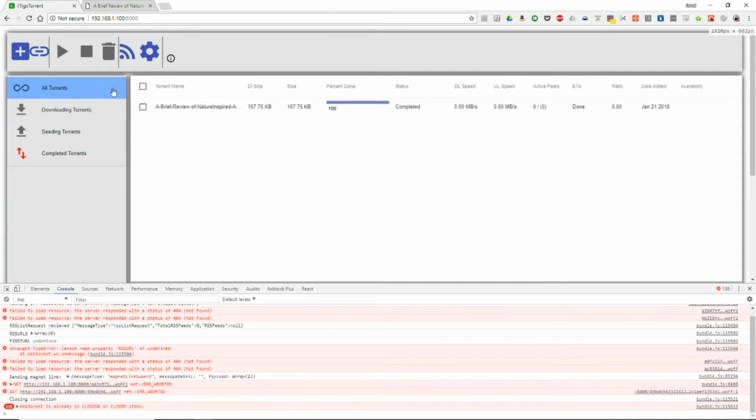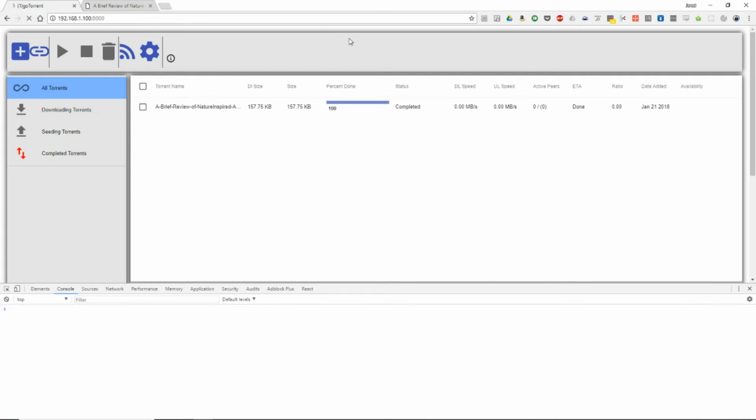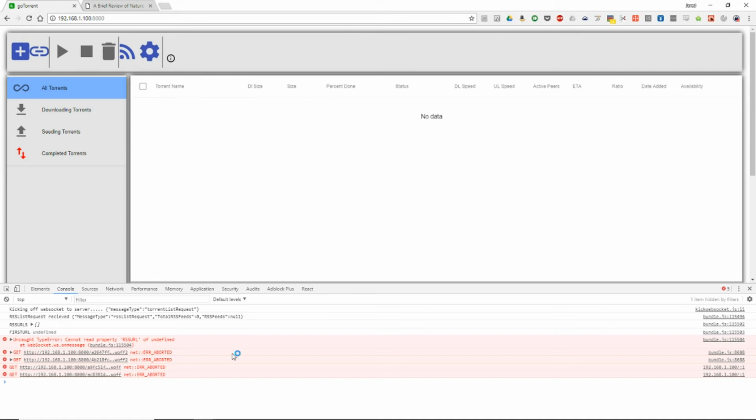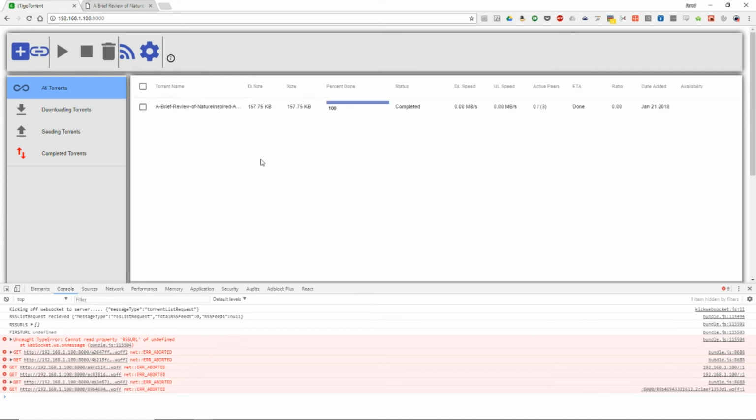Now we'll pull up our page here, and you notice that the console shows that the WebSocket is already closed. I hope to look into getting something that'll time out after a second and say, hey, you've lost connection. This is basically loosely based on uTorrent server for Linux, which has been discontinued for 4 years now or something like that, so I'm trying to do a replacement for it. But basically we just do a shift F5. F5 itself might even work, and it'll pop it back up, and you can see that we're back at a live server, and bam, it pulled in our torrents.